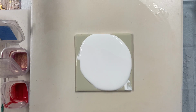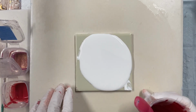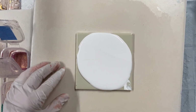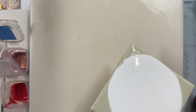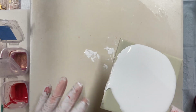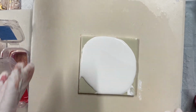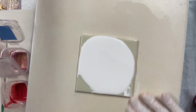And I'm going to use some Deco Art Burgundy. Getting into the red theme. I'm going to put a little bit of paint underneath just to hold my paintings or my tiles so it doesn't slide around. Hopefully it should be okay. It's a little bit wet. I just washed it.